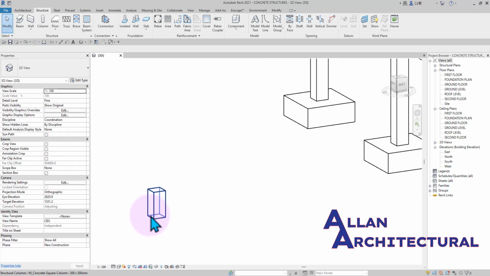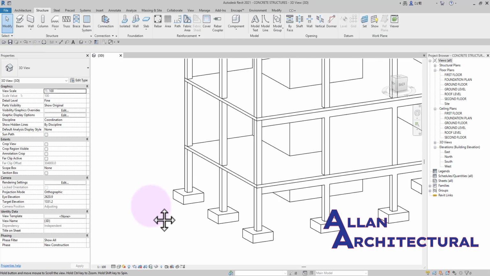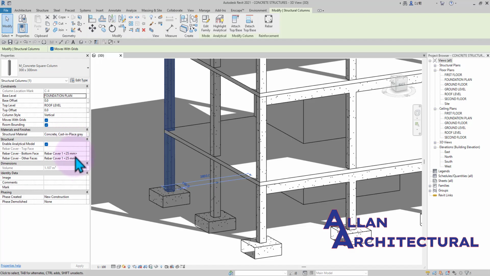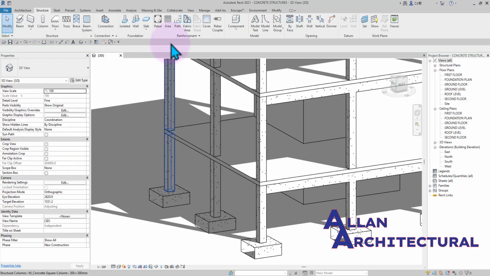All right, so this is perfect. I'm going to delete this out of the way now, so we just have one type of rebar cover in there, which is just 25 millimeters on each side. If you want to set up more rebar covers, or different types of rebar cover, it's pretty much simple.